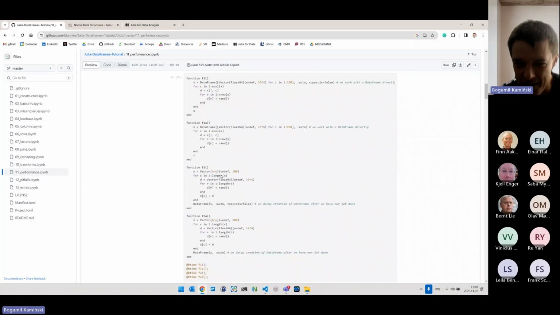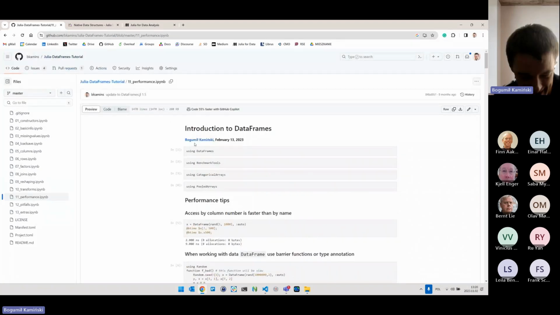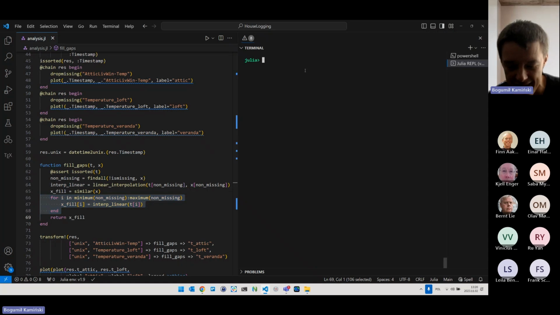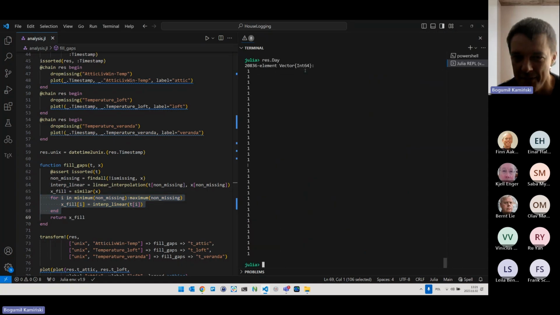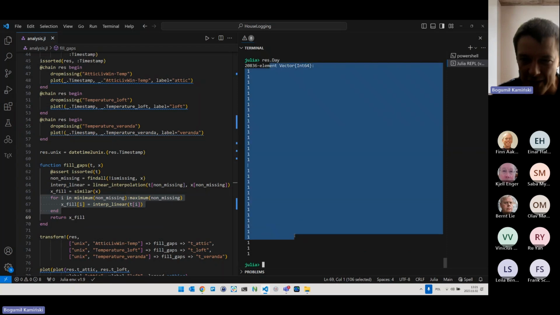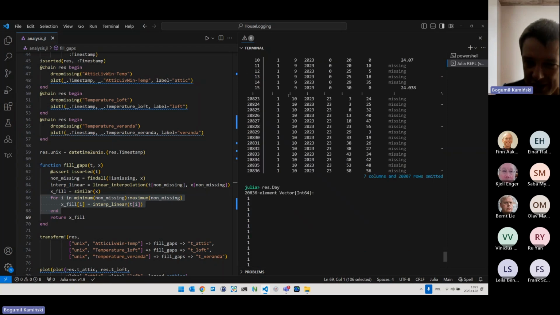But they are a few and they are easy, but in general, the conclusion is that if you remember one or two rules that we don't have to discuss now, it's just as fast as arrays, because essentially, if you have, for example, a day column, this is a simple vector in Julia. So this is not any special data structure. It's just a normal Julia vector.